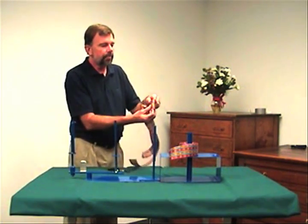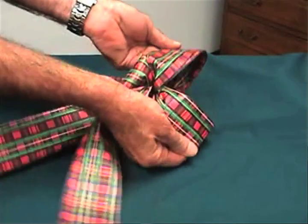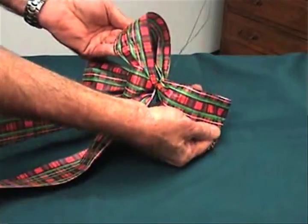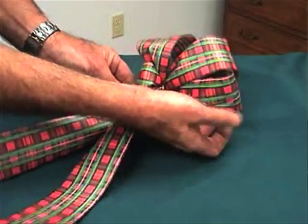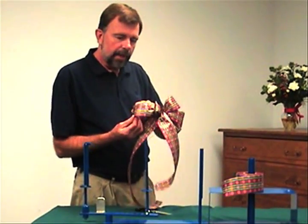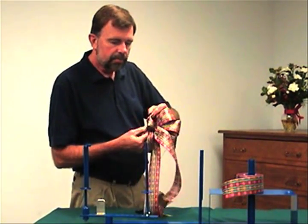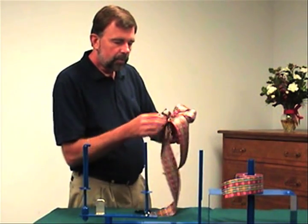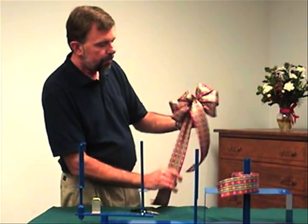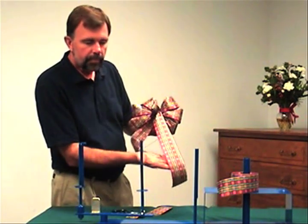As we're fluffing, you're going to take the inside and pull it down, the top comes up. That's what it'll look like after you've done half of the bow with your three loops. Again, coming on the other side, the inside comes down, the top comes up. Take it, straighten out your tails, even up your tails, and there it is. Ready to go.